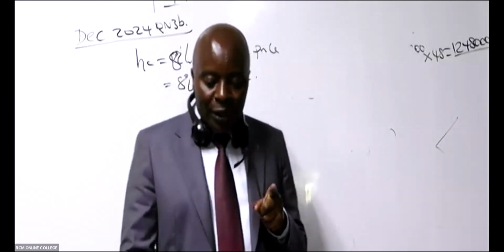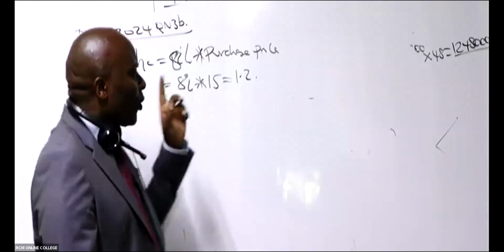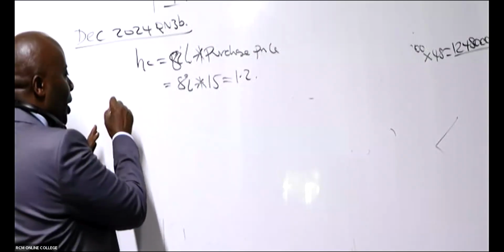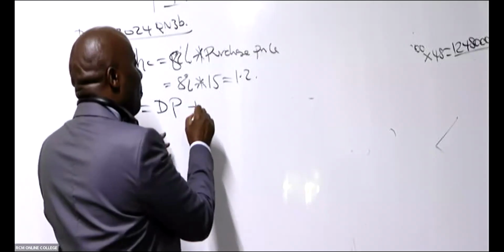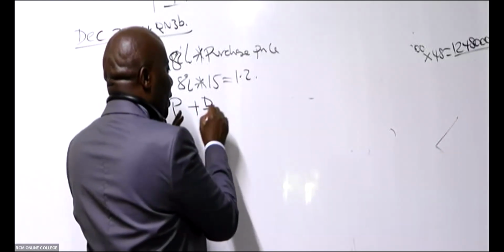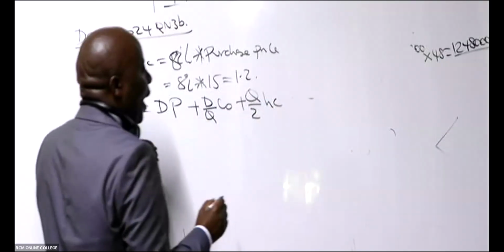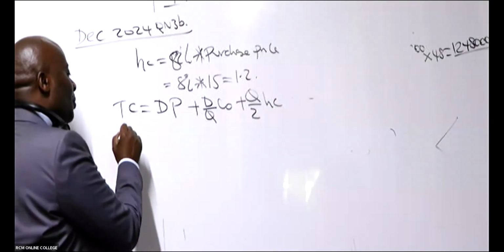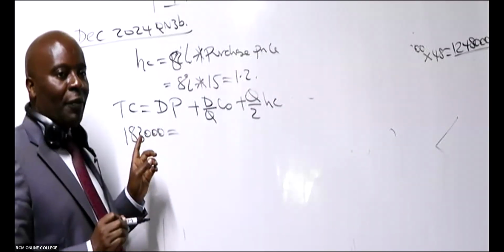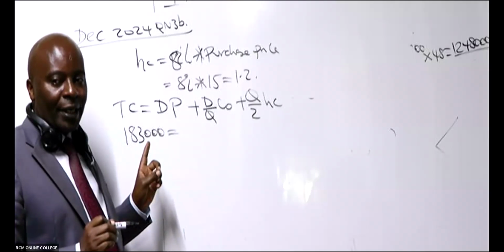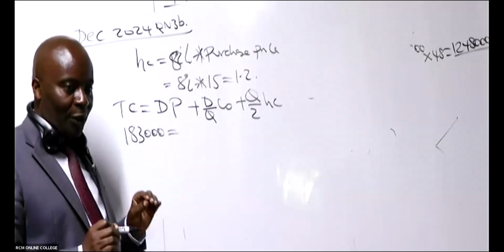So what this lady has known is that the total cost has been given. The total cost has been given, and she knows the formula that to get total cost here, we are taking the purchasing cost plus the ordering cost, D over Q, CO, plus the holding cost. And the total cost has been given as what here? Total cost has been given as 183,000, isn't it? Yes, in the last paragraph.